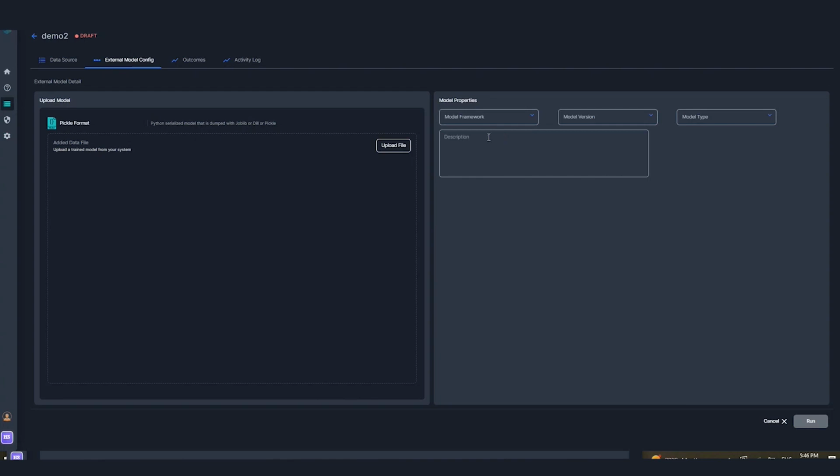Once we upload the pickle file and the sample representative data set, we can see if we are able to host it and consume it. It'll come up with certain recommendations on the model framework and versions and everything. If it is not able to automatically pick it up, the user can specify it here. Once this is done, it'll also flow through the same MLOps flow.